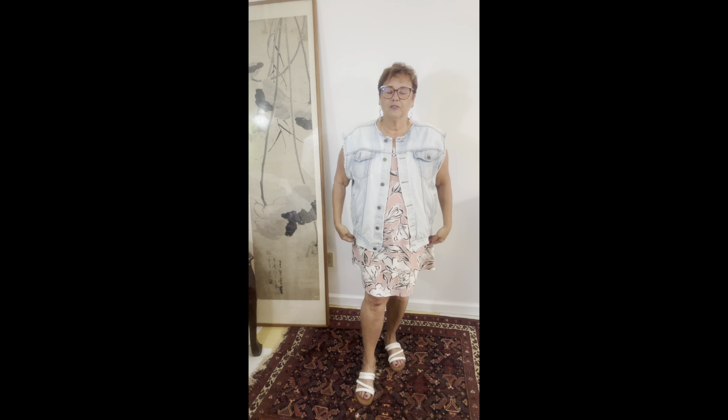So yeah, a jean jacket vest, reconstructed and upcycled from an old vintage jean jacket. Not too bad.